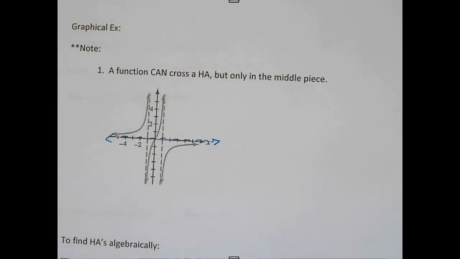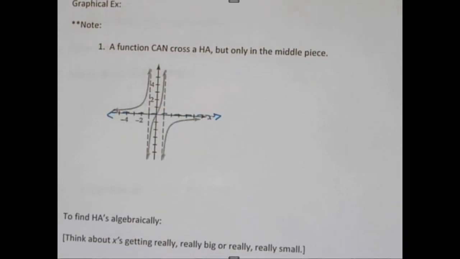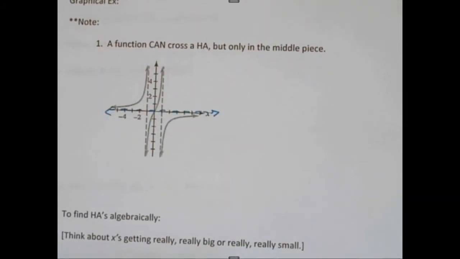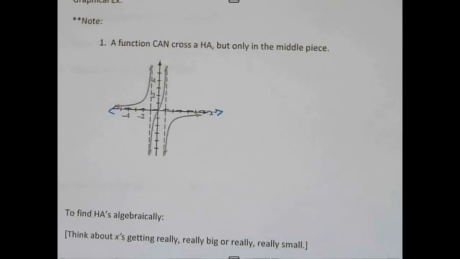One thing, and I forgot to mention this in the vertical asymptotes, but use a graphing calculator. You should graph these on a graphing calculator, look at them, try to see what these asymptotes look like. If you have multiple functions, you can type in the function you're looking for and also the equation for the asymptote to really analyze these graphs. And be aware that different calculators will show asymptotes in different ways. Some are kind of funky.